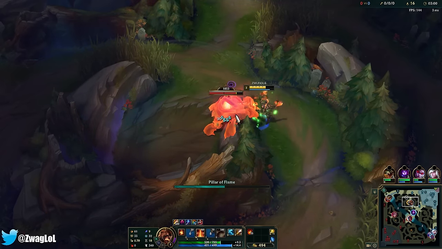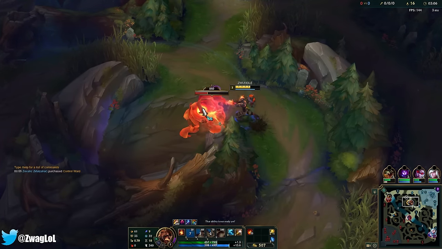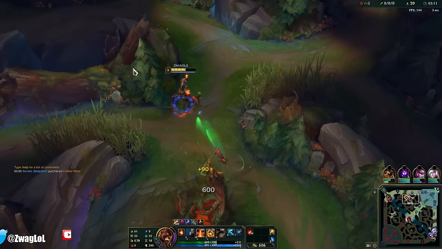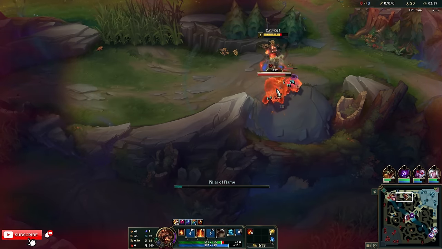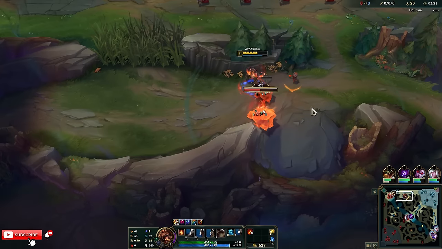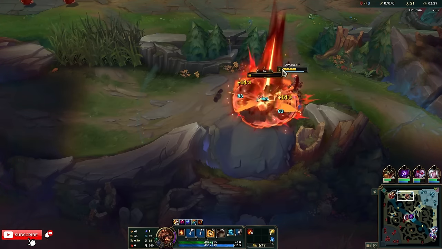Okay, we see Vi at her blue, so I'm not getting invaded. Oh, Gromp does less damage the lower HP it is? Okay, that's good to know. Wait, where'd she go? Oh, I stunned the wrong one. Okay, she's ganking top for some reason. She might come to invade me now. But that's fine.